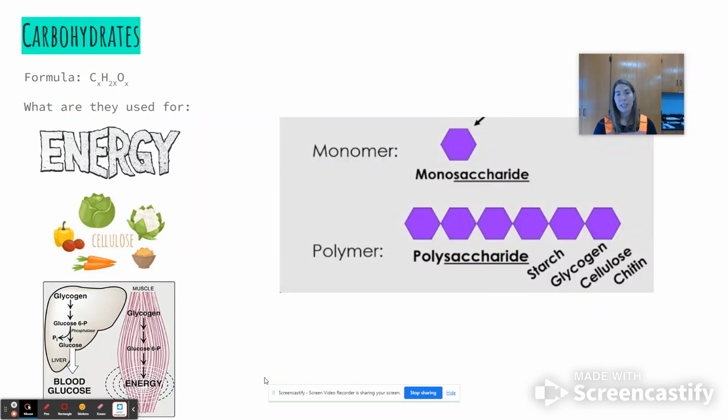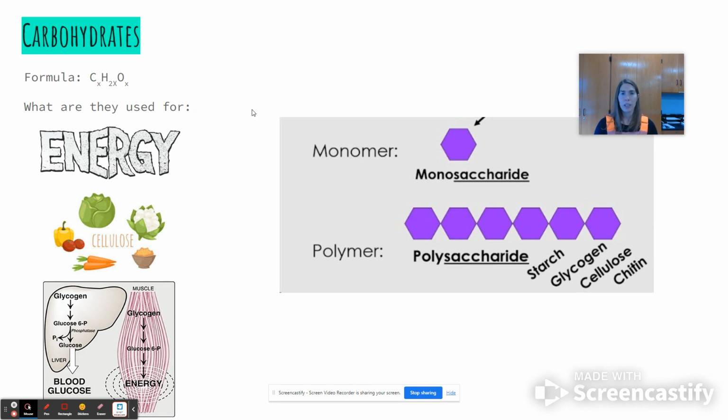Carbohydrates. You guys did a quick CK12 on carbohydrates. Most all of us turned it in. This is your reminder to turn it in if you have not yet. So carbohydrates are made up of carbon, hydrogen, and oxygen. However, they go in a very specific ratio. For every one carbon, there's two hydrogens and one oxygen, which is why my formula here is CxH2xOx. For example, glucose is C6H12O6, two times the amount of carbon for hydrogen. So it follows our formula.